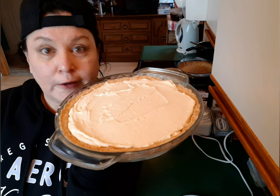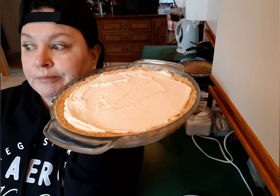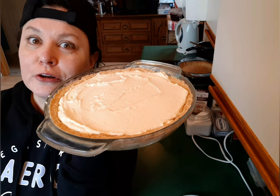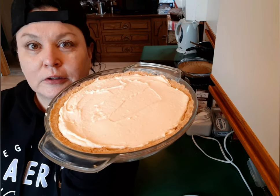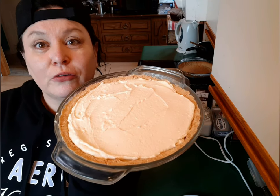Cheesecake keto style, Pamela's Delights. Add any flavor to it — this is going to be your basic recipe when you want to make a cheesecake. You don't have to go to a bakery or buy one that's loaded with 20 or more teaspoons of sugar. We're in control of that when we make it on our own. So with the magic of time I'm going to pop this in the oven and then we're going to see what it turns out like.